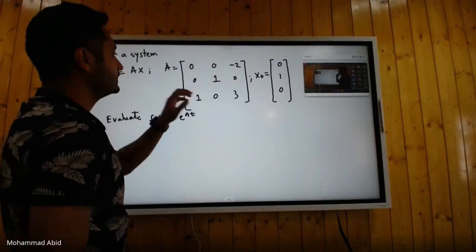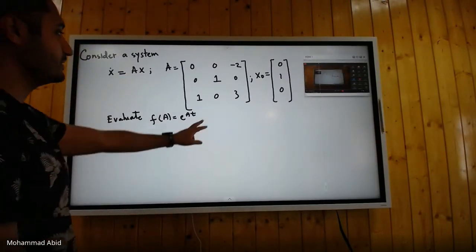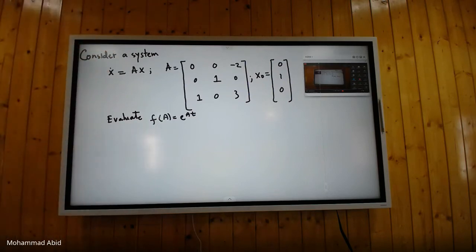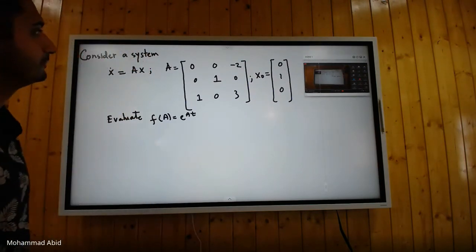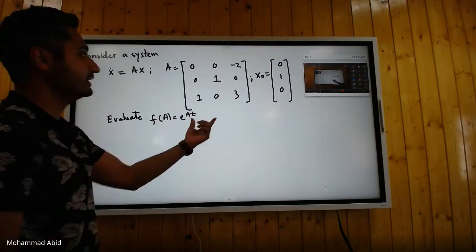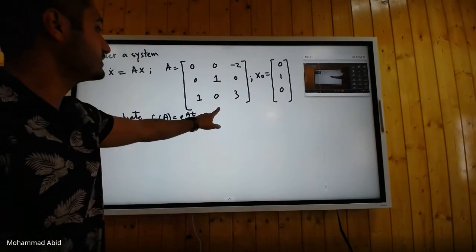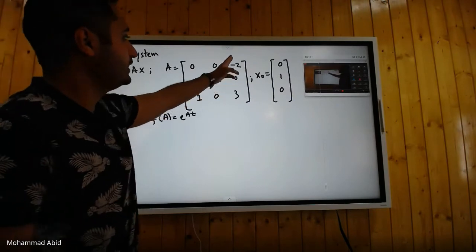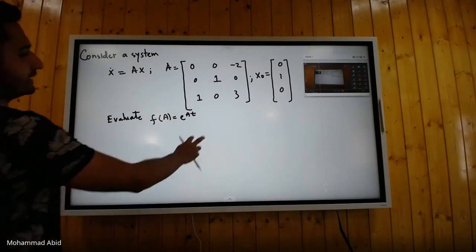अच्छा, ये मैट्रिक्स जो आपका A है, इसका एक स्पेशल स्ट्रक्चर है, अगर आप इसको केयरफुली देखो। What's the special about this A? Any special thing you are noticing about this A matrix? This is in second companion form. आप ध्यान से देखो, ये जो मैट्रिक्स है इसके सब डायगोनल्स में 1 है और राइट कॉलम में you are having the coefficients. So this is in second companion form.